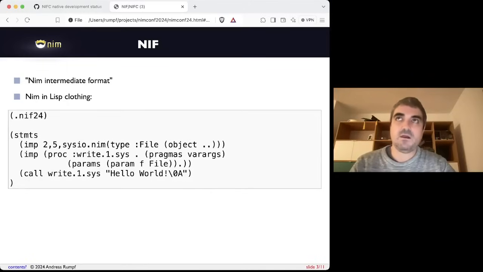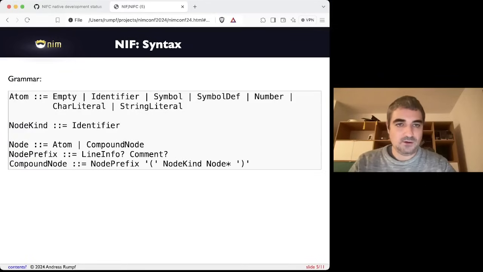If you look at how, for example, these source maps, as they're called in JavaScript, work, they also went through a couple of iterations to get the format right so that it doesn't take up too much space. All right, so here is an excerpt of the NIF grammar. The point here is that it's a very simple language.